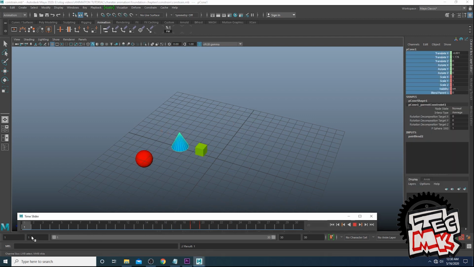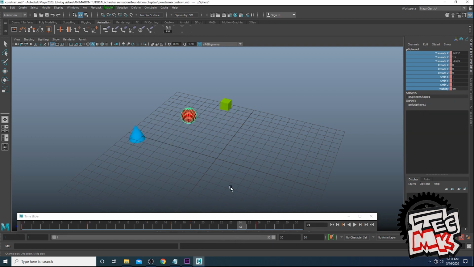So guys, you see, till here the cone does not have any relation whatsoever with the sphere, and from 19 to 20 onwards it started moving, and again we can leave it till wherever the sphere moves. Now what we'll do is from 23 to 24 we'll again turn off the switch of the cone.